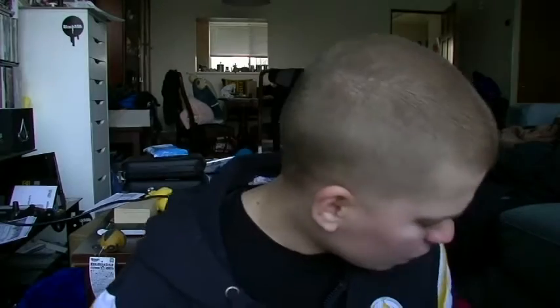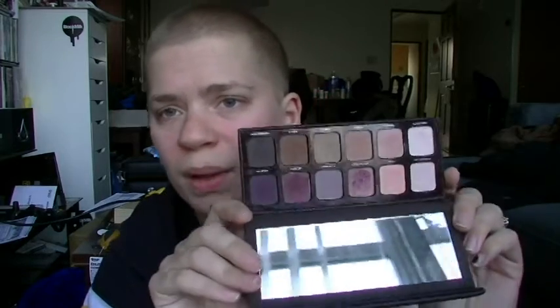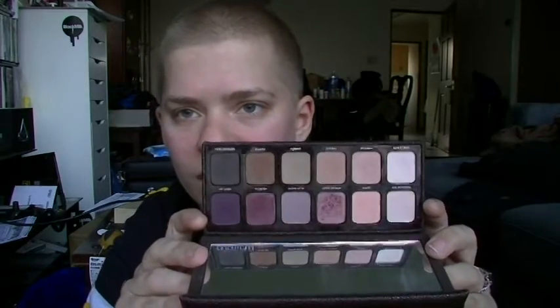I don't know. Also from Laura Mercier, this is the artist palette from 2013, way back in the day, the one with the plush packaging. I know Laura Mercier re-released this exact same palette. Some of the shades were, I think, a little bit different in texture, but they re-released this palette with all of the same shades. So I may have to pick it up and really start using it in videos again because now you can actually get your hands on it if you want to. But for a long time it wasn't available, so I didn't want to use it on film. I did, however, use it a ton.